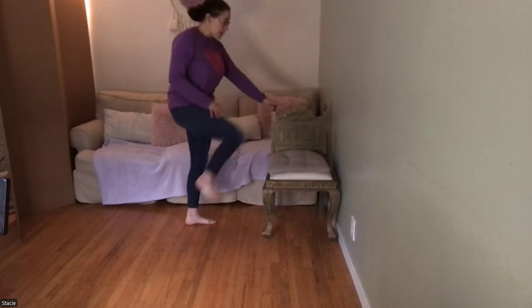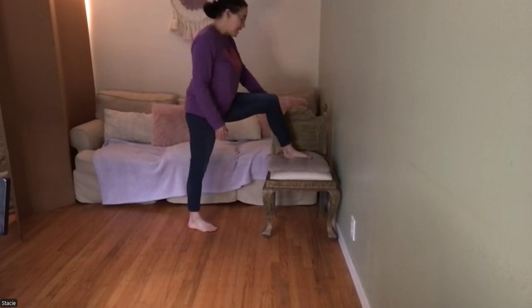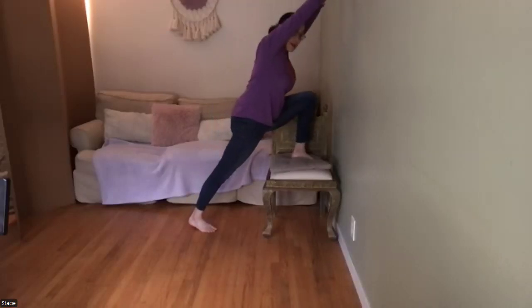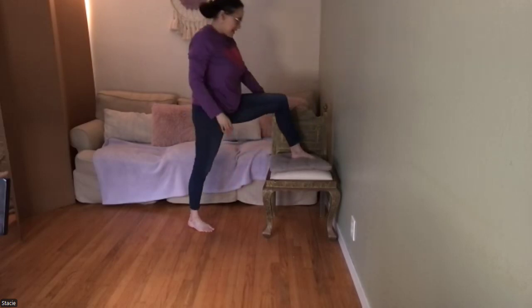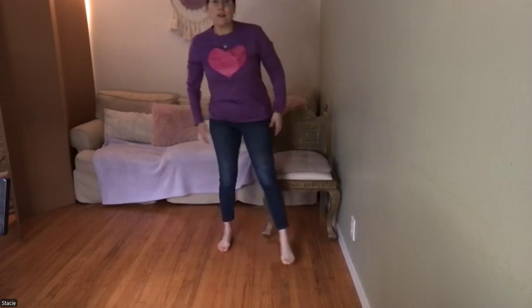Okay, and then you could do that. You could just stay where you are. You can keep the left hand on the chair to switch feet, left foot on the chair. If you have a wall, you can take your right arm to the wall or both arms to the wall. Get length. Stay where you are seated. I'm going to show a version in a moment after. Okay, and seated version. Come out if you're standing, but stay standing. I'm going to show another version.